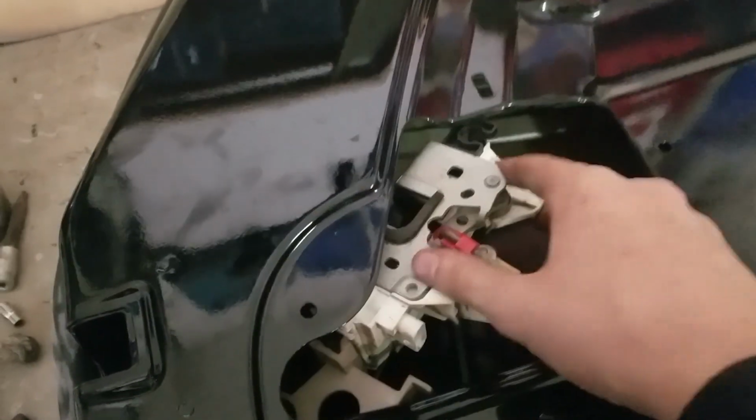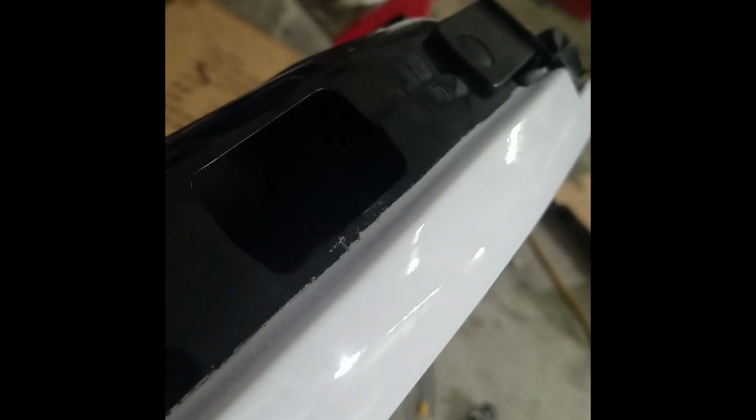Okay, so then you're going to slide the latch in. You're going to want it to end up pretty much sitting like that, with the U shape coming out right here. Or where is it? Right there. So yeah, pretty much the best way I've found is slide it in sideways and then twist it once you're in here. And you just line it up with the bolt over here and the 3 over here and tighten them.